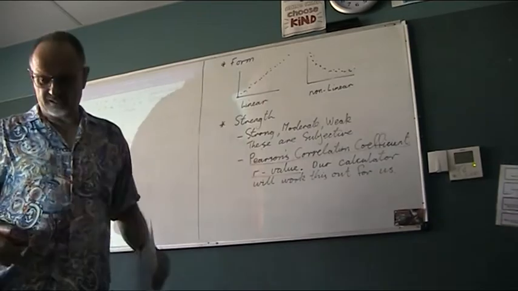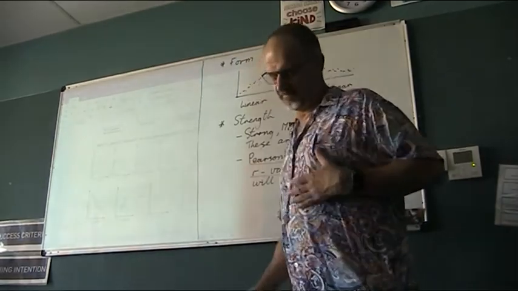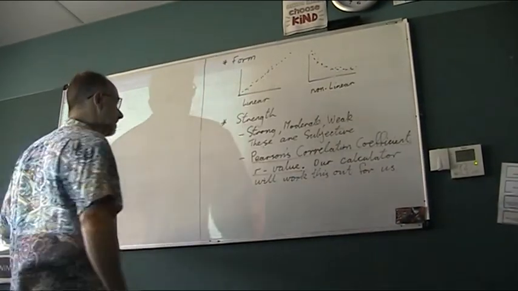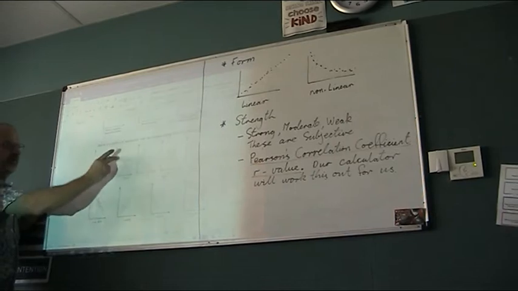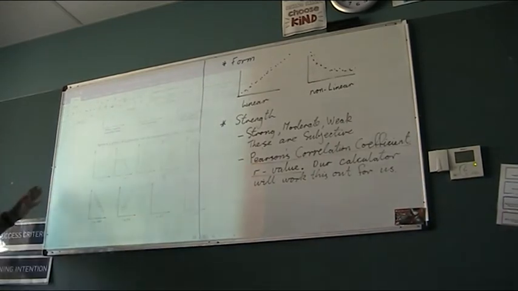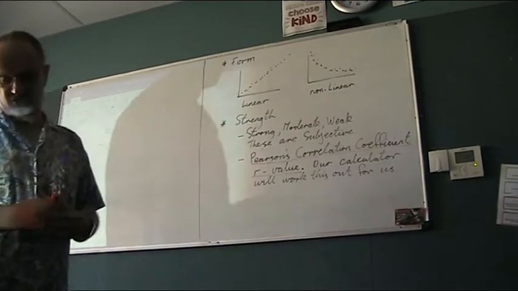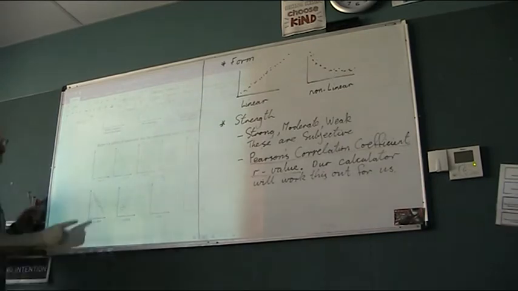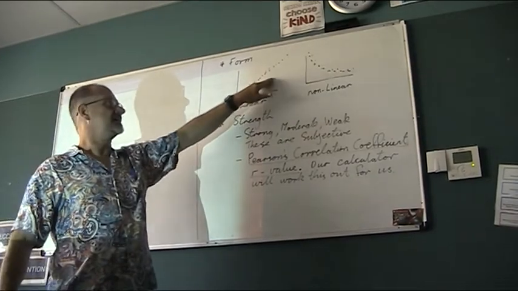Now, unfortunately, Pearson's correlation coefficient is not always perfect because it relies on some things. So first of all, it relies on our two variables here being numerical. So they have to be numbers. These variables have to be numbers. The next thing it relies on is that the association is linear. All right, so Pearson's looking for a linear association. So over here I've got a linear one. Pearson will work out all right.